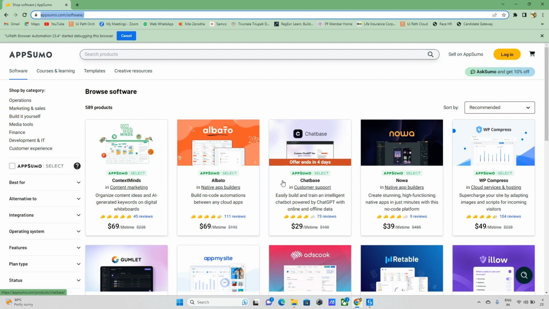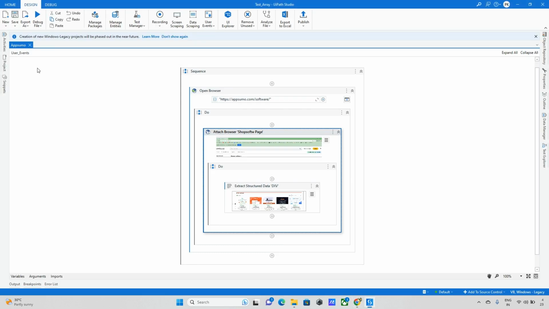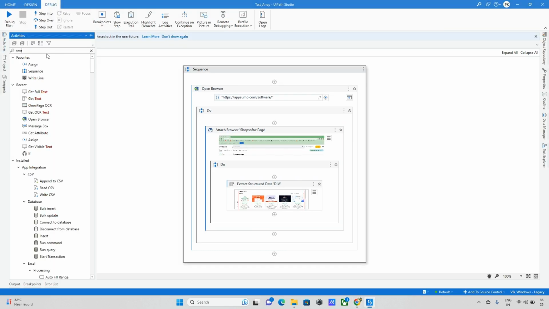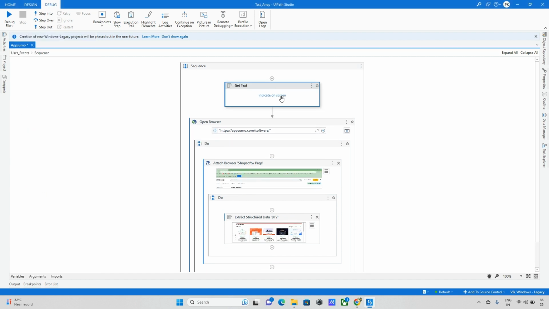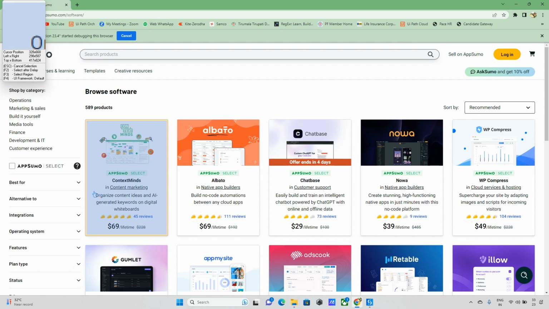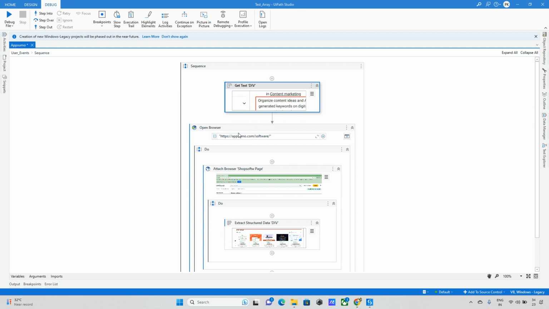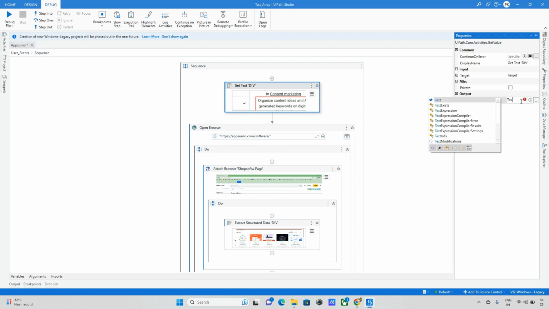After that, we need to gather two things here. The context mind, this is a product name, is already available. So now we need to fetch this data. Let me try how we can do this. Let me try the get text activity. I'm taking the get text activity. Now I need only this organization content, so let me grab only this one. Okay, and I will apply one variable which I call text.